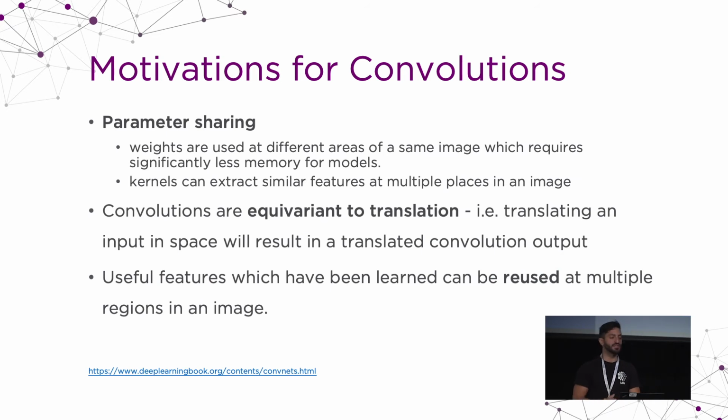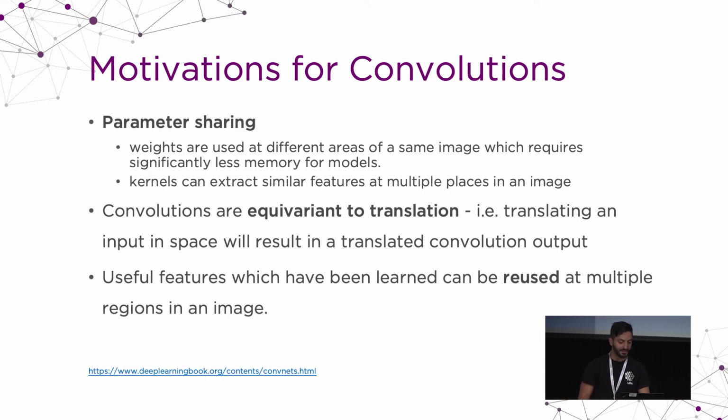We also have this concept of parameter sharing. The same weights are used at different areas in the image. If we think about this in the context of looking for ears or mouths in an image, this is very useful. In the case of an MLP, you would have to learn to look for ears and mouths at every point in your image. Now we're using the same features at different areas. So we have our sliding window. If it's detecting an ear or a mouth at one point in the image, it's looking for that same ear or mouth everywhere and can then combine that information.